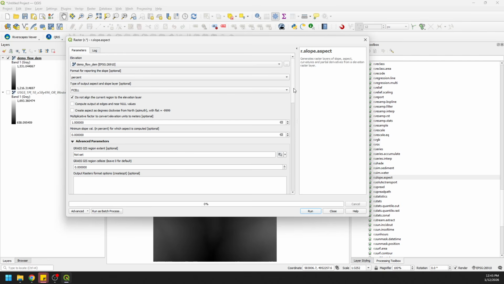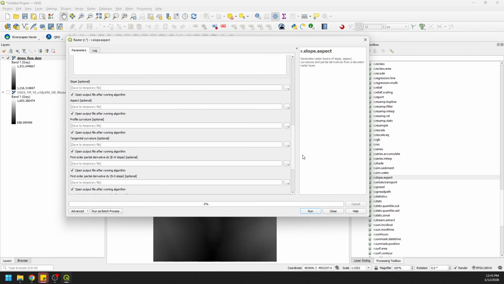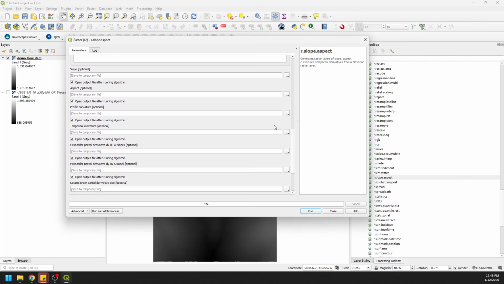Now, the slope aspect tool has a whole lot of outputs. We don't need all of them for this. So I'm going to skip a lot of these. I'm going to skip the slope output. I'm going to skip aspect. I'm going to skip both the profile and the tangential curvatures. I'm going to keep the first order partial derivatives, dx and dy, which are these next 2 outputs. I'm going to save those to files.